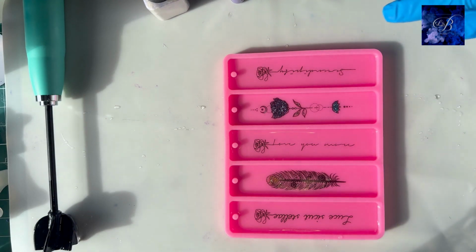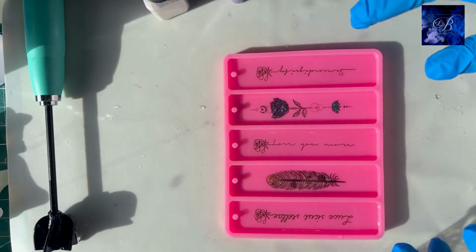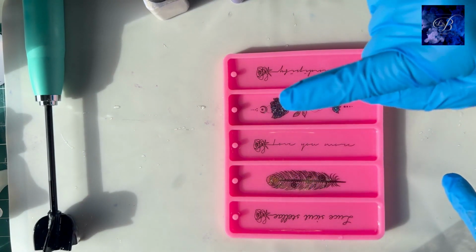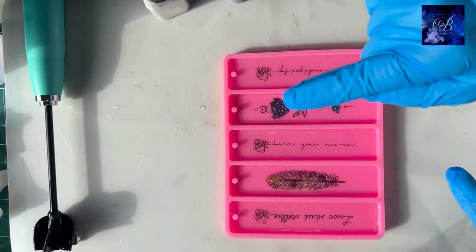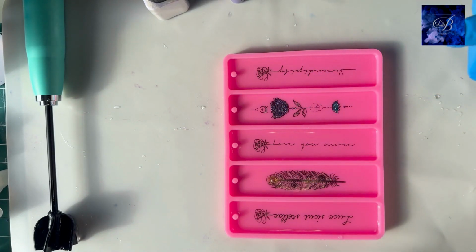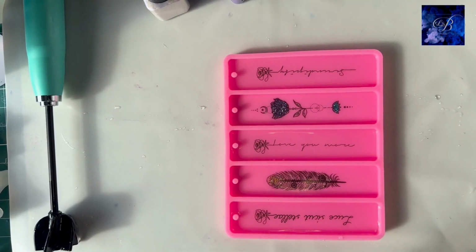So they will still need a top coat on, because as I said before, resin shrinks, so it'll leave a dip, so it'll go up at the edges like that. That'll need to be smoothed out.